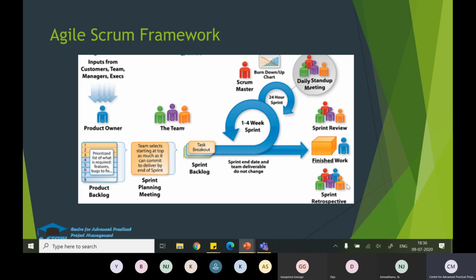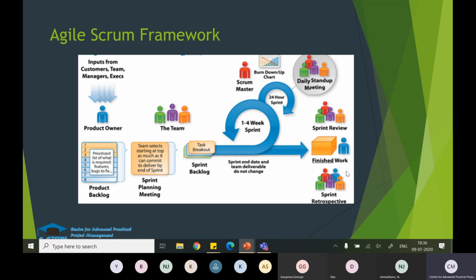So if you decide you're going to do a 1 week sprint, then continuously each and every sprint will be 1 week. If you decide on 2 weeks, then each and every iteration or sprint will be 2 weeks, and each day you'll have a daily stand-up meeting, wherein you decide for that particular day what is the work that you're going to do and what you have completed. So those types of information you will be deciding on.